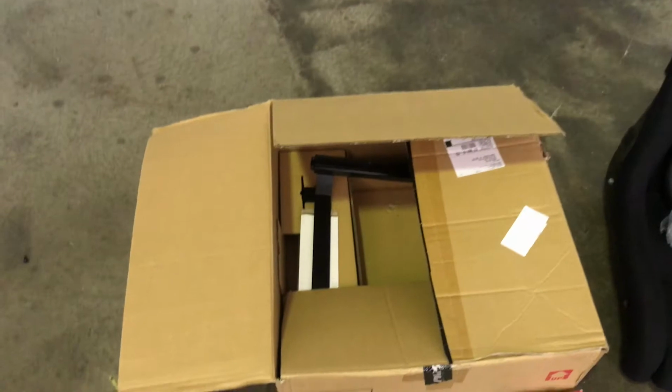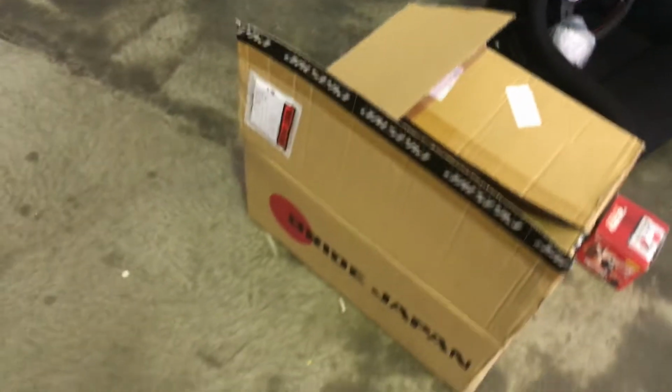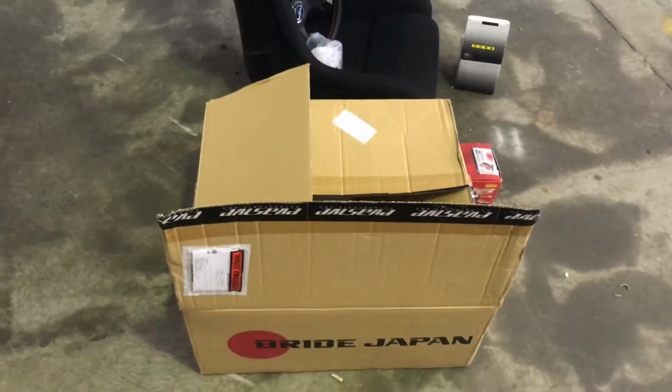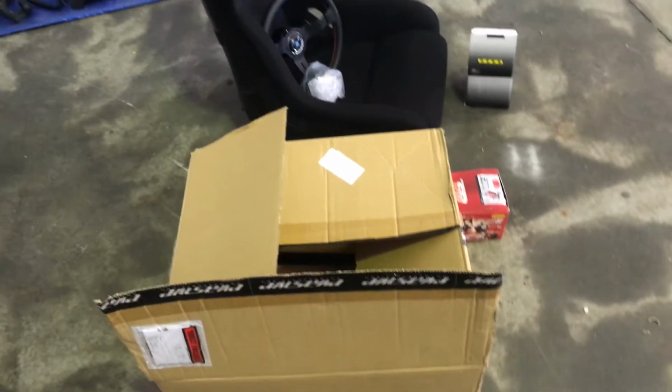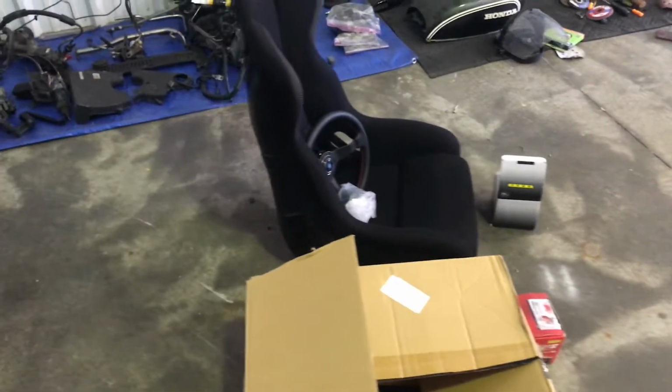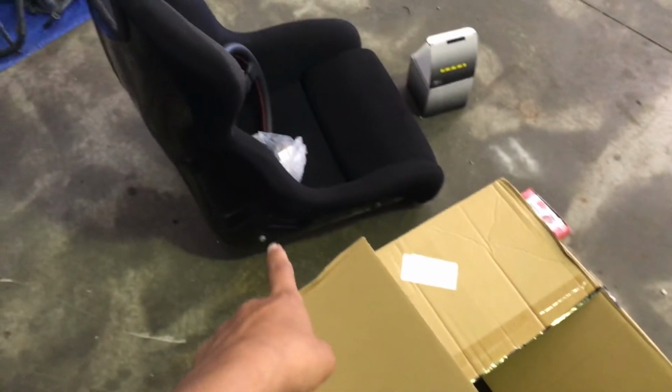And then what else do I have? I have this Bride Japan seat slider. This is an adjustable seat slider so that I can actually move the seat forward and back in the RX-7 with the bucket. I just realized that I did forget the brackets that attach the rails to the seats that go to the side. I forgot those at home. I have a set of Recaro ones, so when I come Sunday, I'll bring those in and I can finish installing the seat. But for now, I can at least do the brackets.